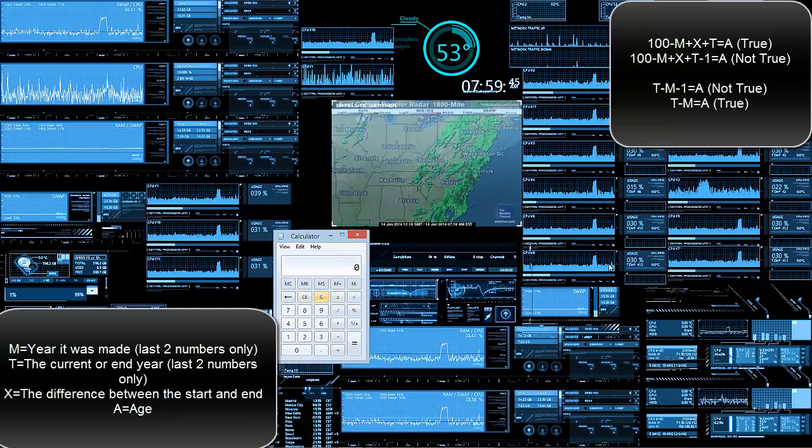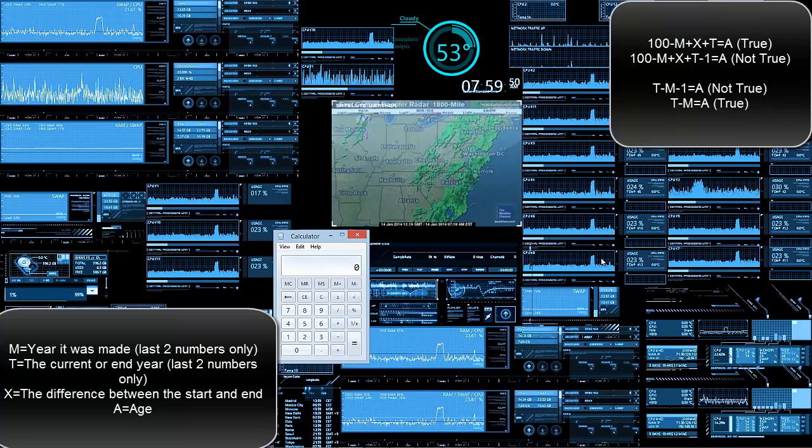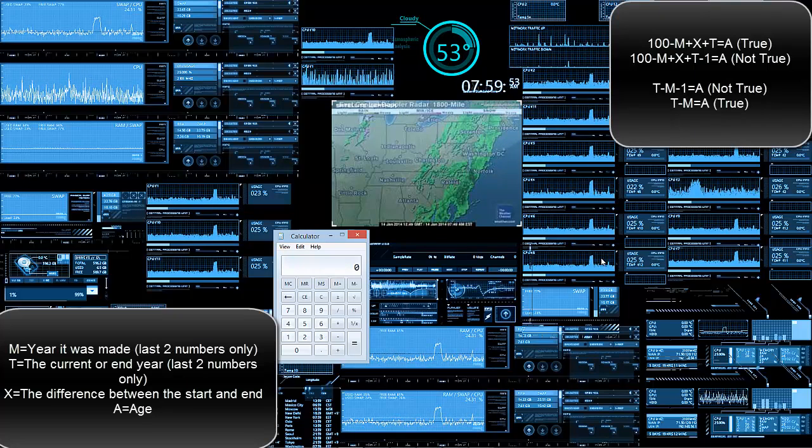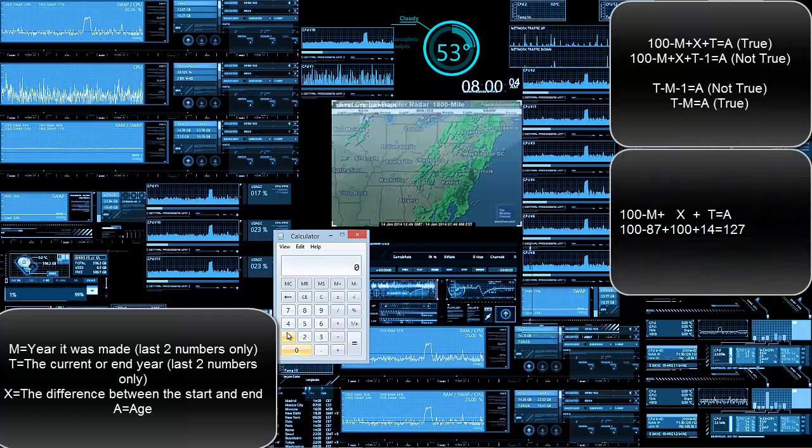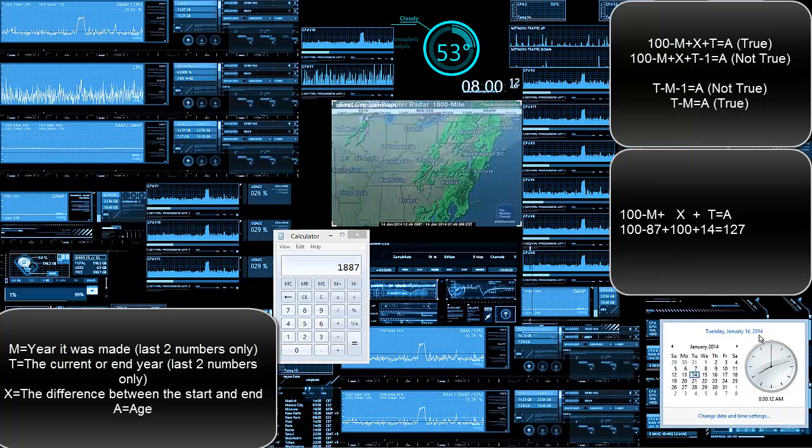So, what if something is really old, like 200-300 years old, or 1,000 years old? Given you know the date, say of a vase or something, it doesn't matter. Let's say 1887, just throwing a number out there. Today is again 2014. These last two numbers don't make a difference. Anything on the left makes a difference.